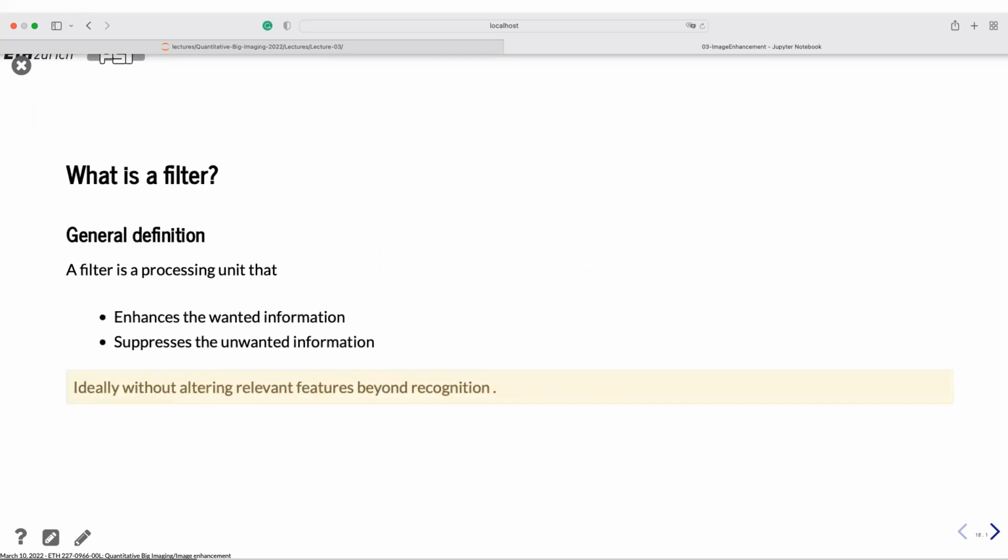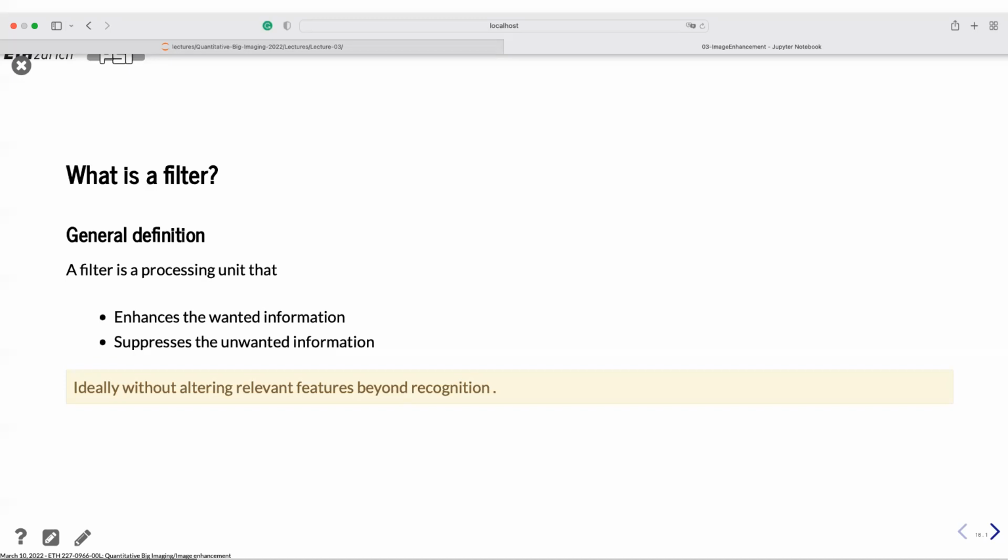So now we know about noise, and the next step is how to remove it. And for that, we need some kind of filters. A very general definition of a filter is some kind of function, method, or processing unit that enhances the information that you want to see and suppresses the information that you don't want to see.